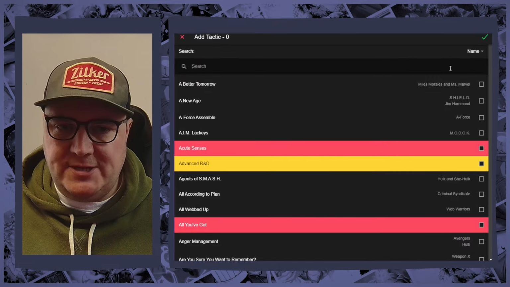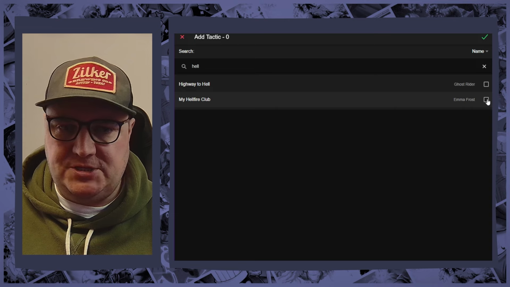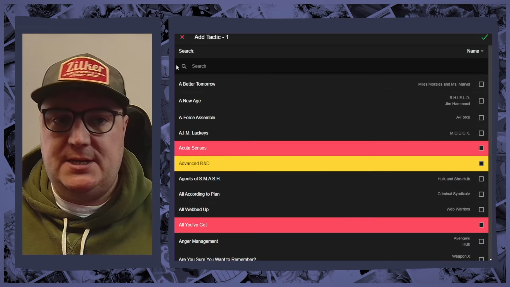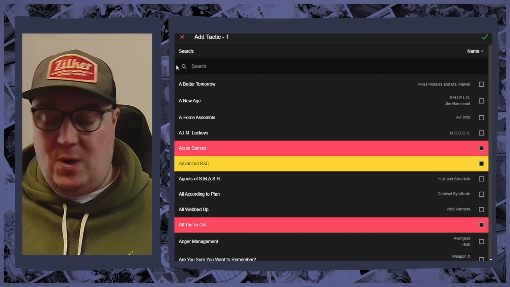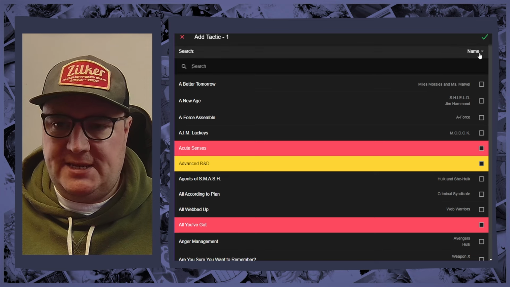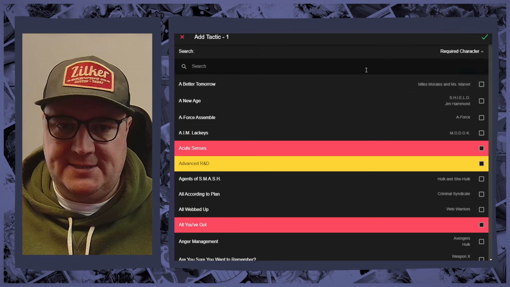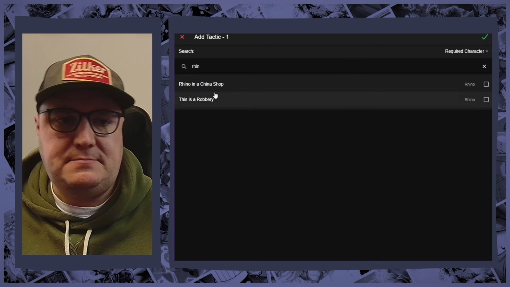Well, there is going to be one that we absolutely need in here, which is going to be My Hellfire Club. Well, we need that because we want to be able to play Hellfire Club. So that's quite important. Let's also take a look then at the characters that we're building around. So let's take a look at Rhino first of all.